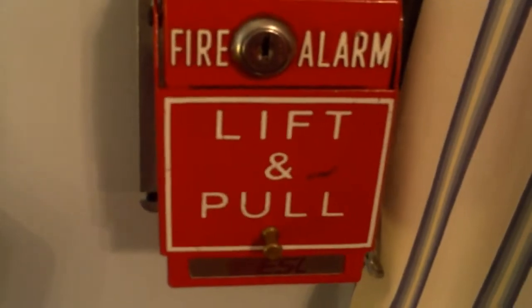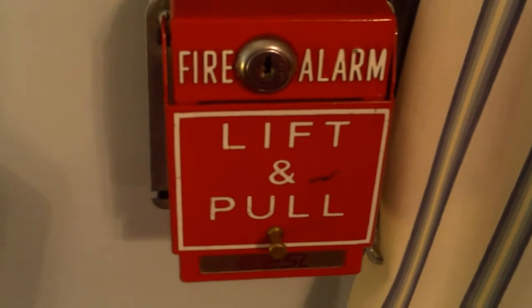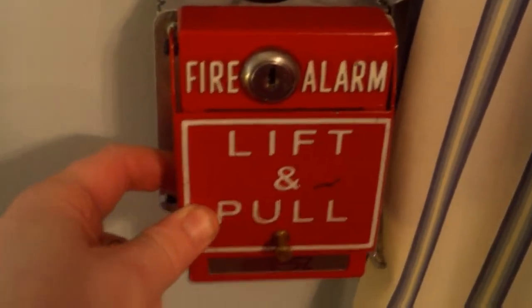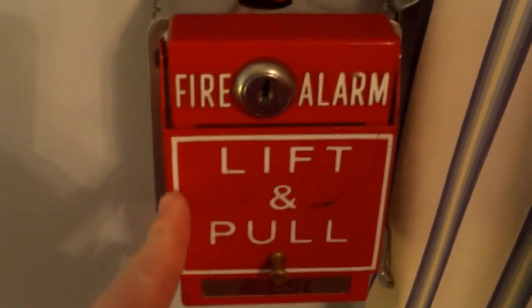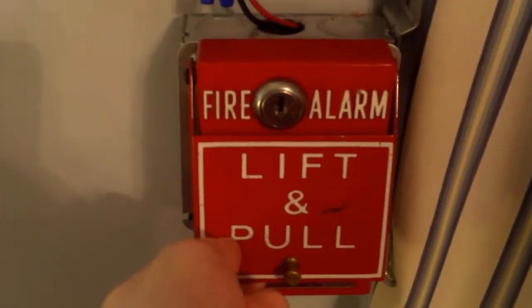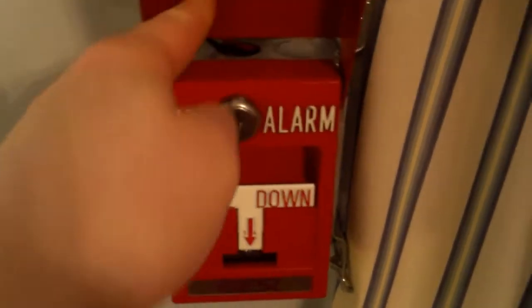All right, to start things off today, we're gonna go ahead and pull the RMS1T. So, we're just gonna do what it says to do. Just lift and pull. Headphone users, I recommend that you turn down your volume. And here we go, in 5, 4, 3, 2, 1.